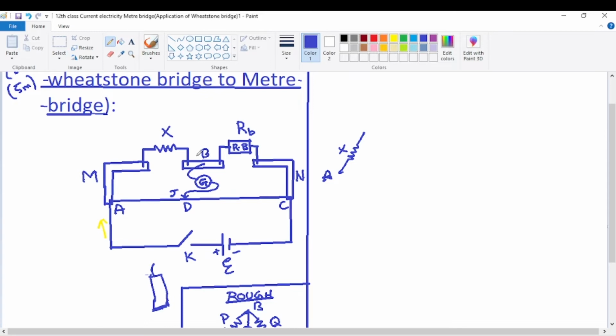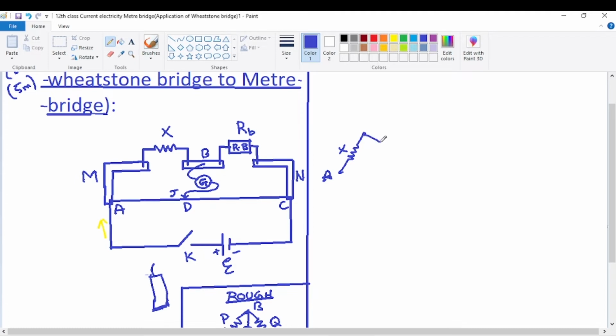Now this simply means that the right end of the unknown resistance is as if connected directly to the left end of the known resistance RB at a single point, like that. So the right end here in this diagram, I'm just showing the right end as the top end. It's almost right only, but for convenience I have drawn it a little upwards inclined, that's the only difference. The right end is directly connected to the left end of RB.